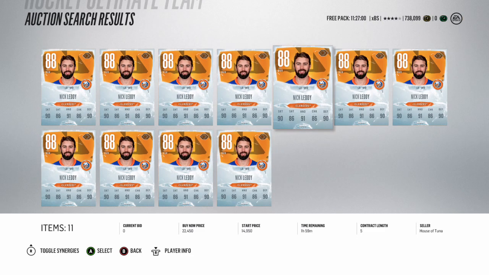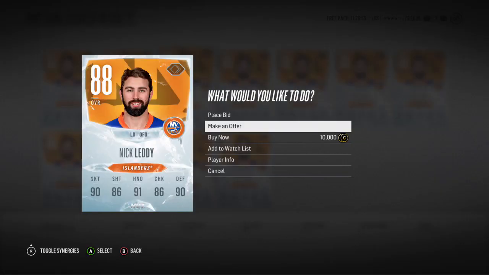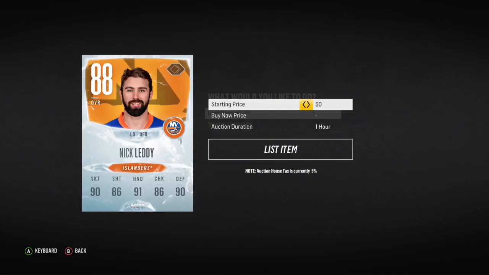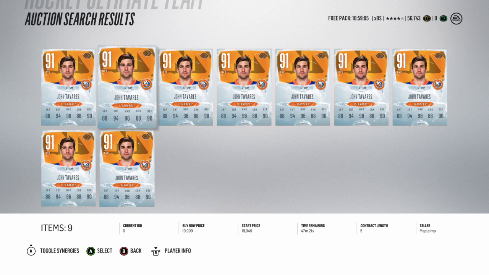Finally, we revert our attention back to the original method that I love to do when flipping cards. You see a whole bunch of cards here. I'm looking at a bunch of Nicolettis, mostly going for 15K plus. I see one for 10K. I got to swoop that up, throw him up for a little bit less. He sells rather quickly, and I'm going to be doing this throughout the rest of the video.